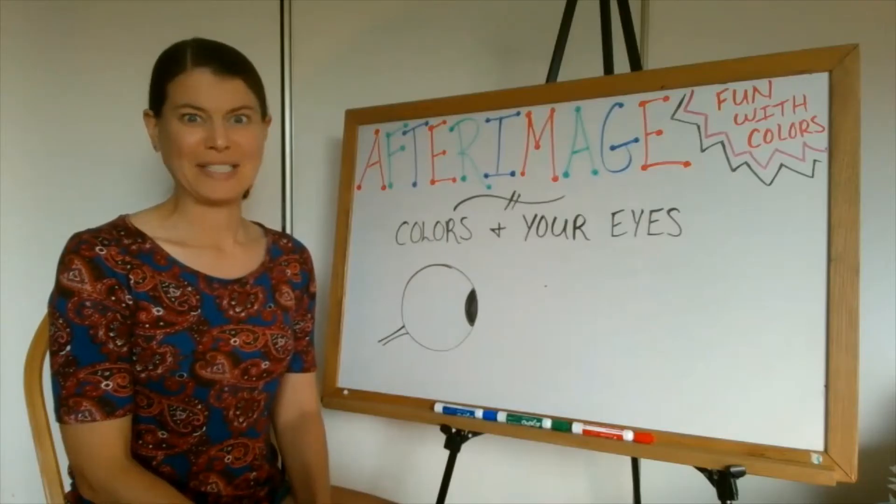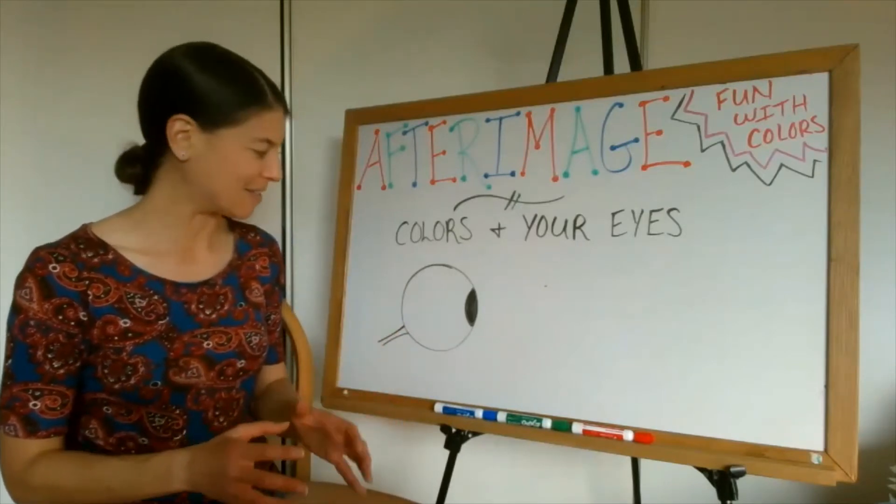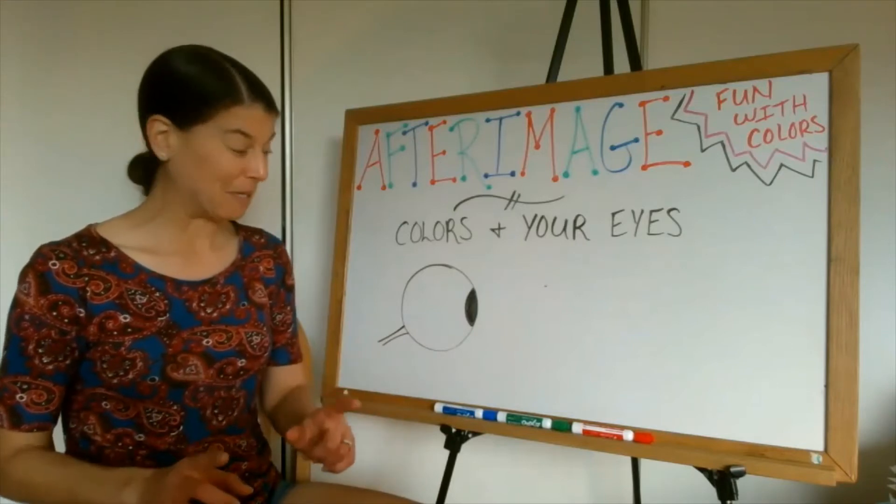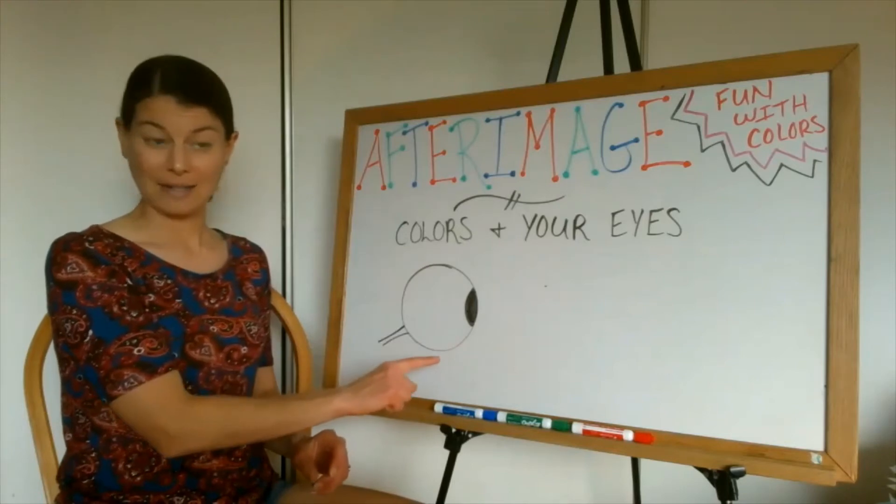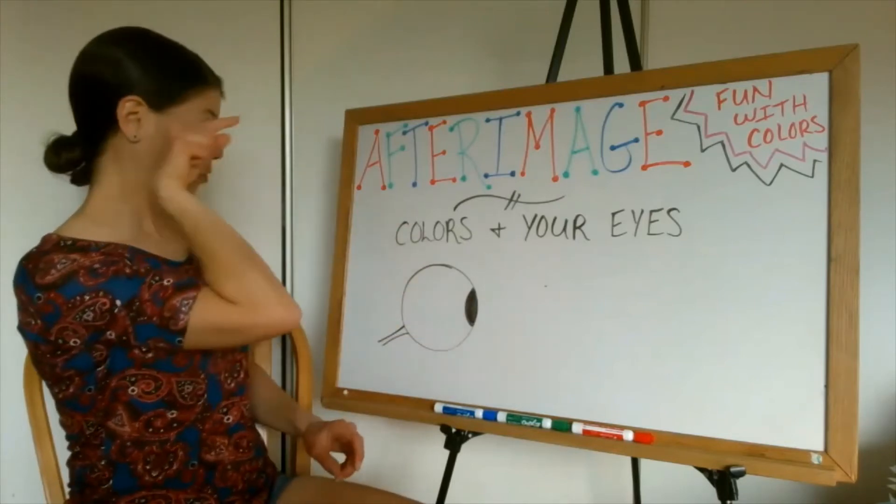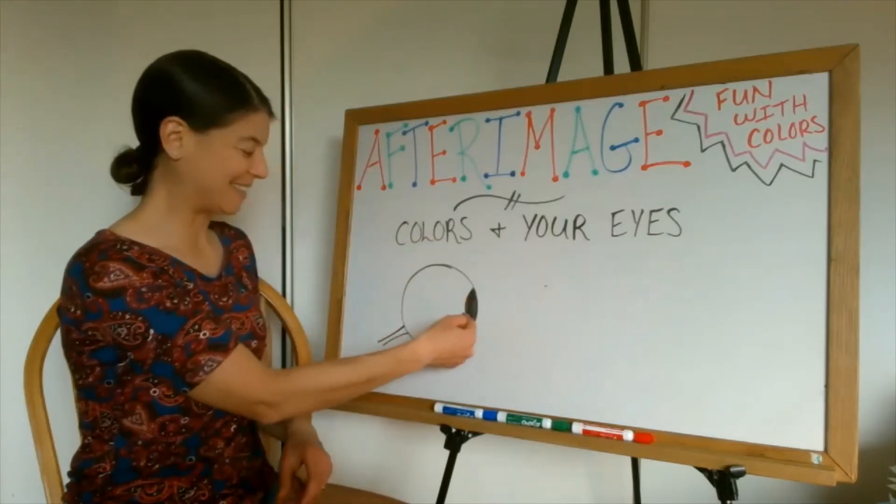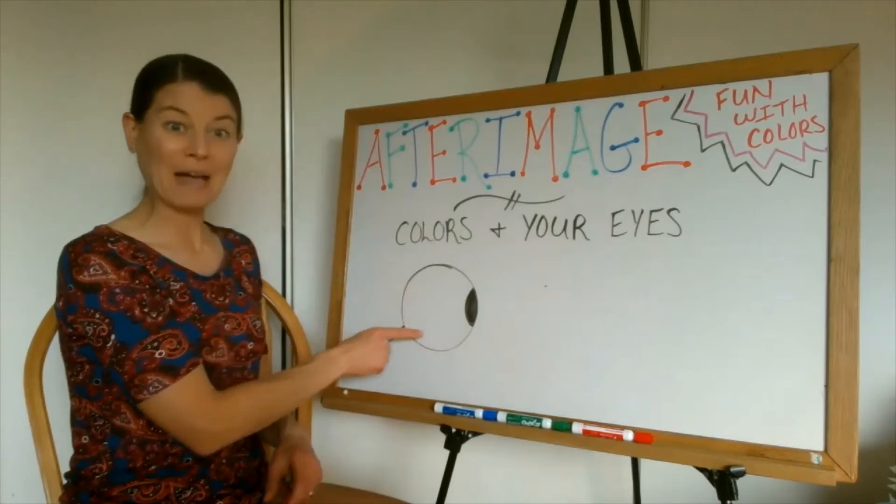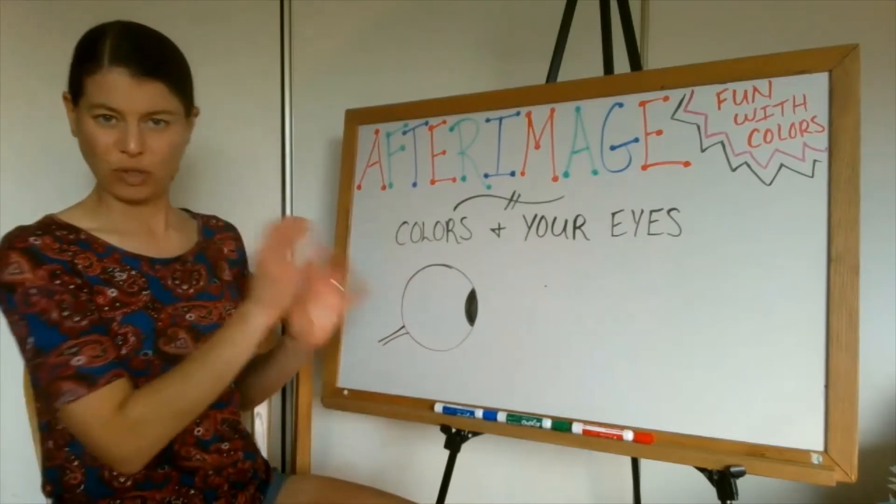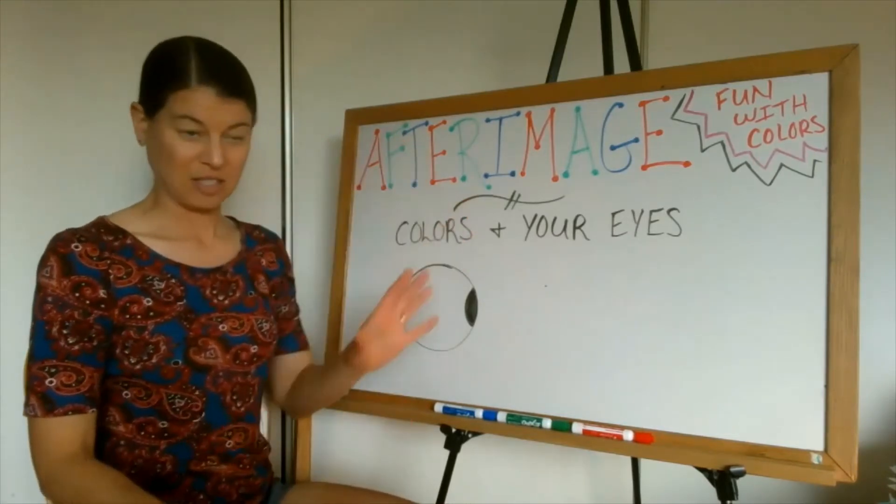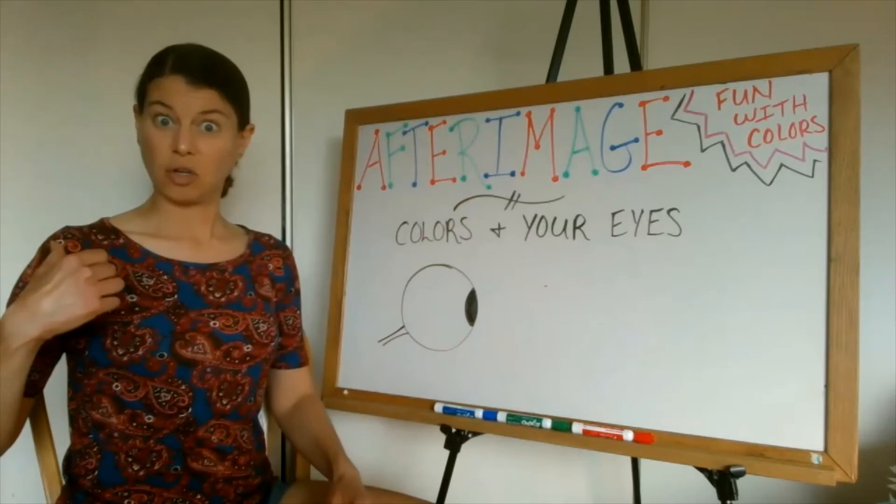Okay my fellow scientists, so let's get to the why. This is the most important part of each and every experiment that we do - the reasons behind it. So I'm gonna need you to use your imagination for just a little bit. I need you to imagine that this is your eye, the side of it, we're looking this way. This is where the light's gonna come in - that's the pupil - it's gonna come back and hit the back part of your eye, and then it's gonna go through this nerve to your brain.